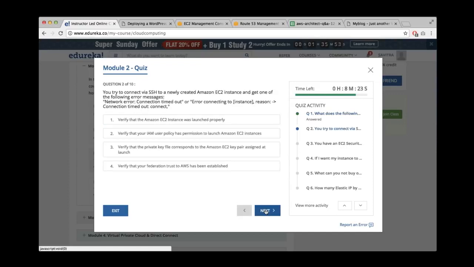All right, next one. When you're doing an SSH to an Amazon EC2 instance, and you get a connection timeout message, what could be the reason?